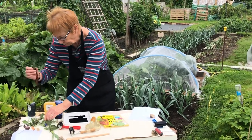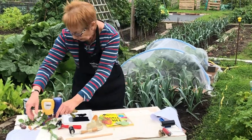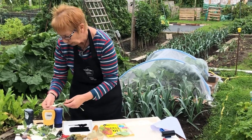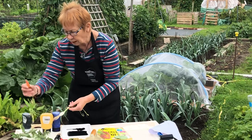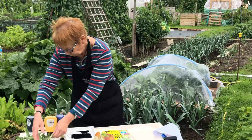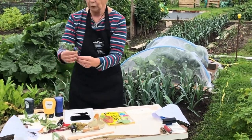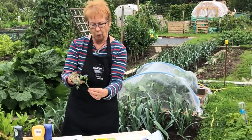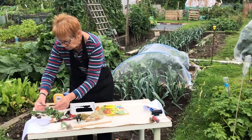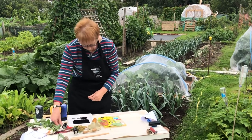Here's a beetroot that I've cut to make it flat - it was a thinning, we were testing how big the beetroots are. Same thing with the carrot, it's a thinning, and the same with an onion. Another one you find on most allotments - borage - just seems to plant itself. It's got these fabulous little blue flowers. And there are birds around and of course they leave feathers, so they're quite nice to print as well.